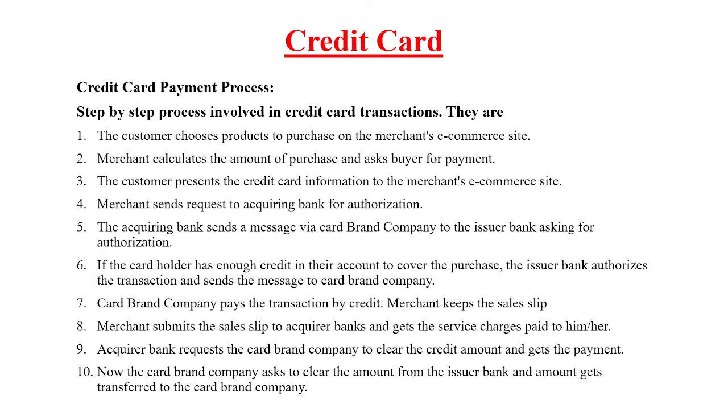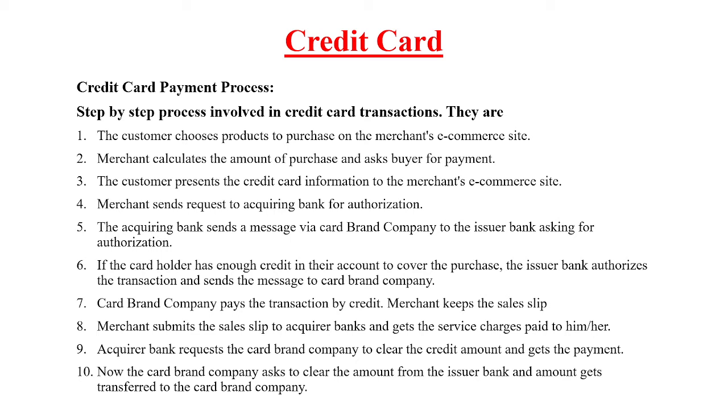Let us move further to know about the step-by-step process involved in a credit card transaction. The first step is the customer is going to choose the product to purchase on the merchant's e-commerce site. The merchant calculates the amount of purchase and asks the buyer for the payment. Then the customer presents the credit card information to the merchant's e-commerce site. After taking that information, the merchant sends the request to the acquiring bank for authorization.